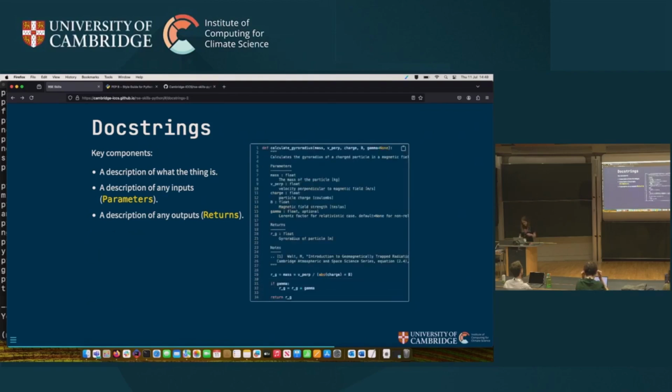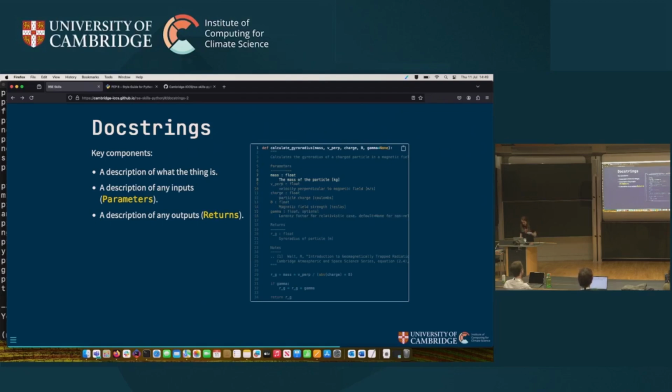To be a bit more specific, this is another example. We have the description of what the function does. That's really small, can you read that? Then you have a description of the parameters, so if somebody wants to use your function, they know, okay, this is my list of parameters and this is the type of my parameters.